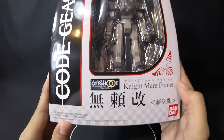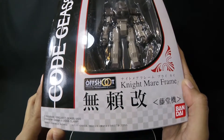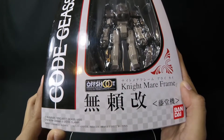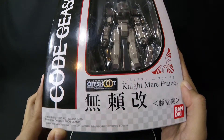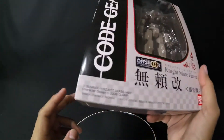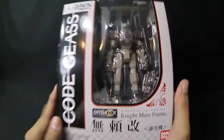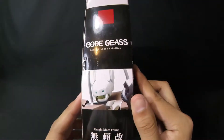These figures are called the In-Action Off-Shoot Derived series from Mobile Suit in Action. Yeah guys, this thing is so cool. How old is this thing? I was saying it was made in 2008 — not that old. But yeah guys, I can't wait to open this for y'all. This thing looks great.